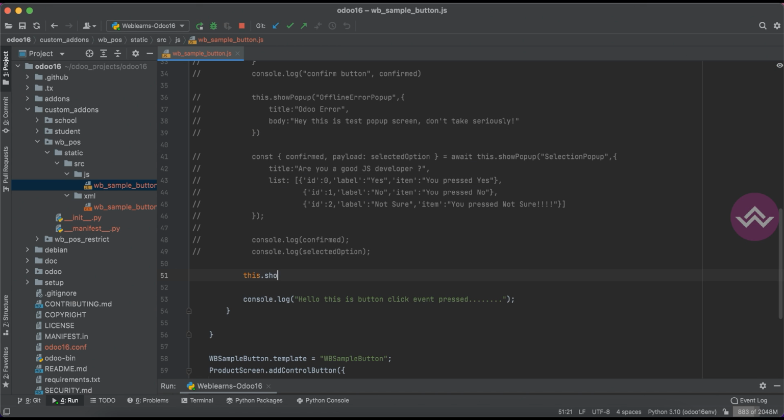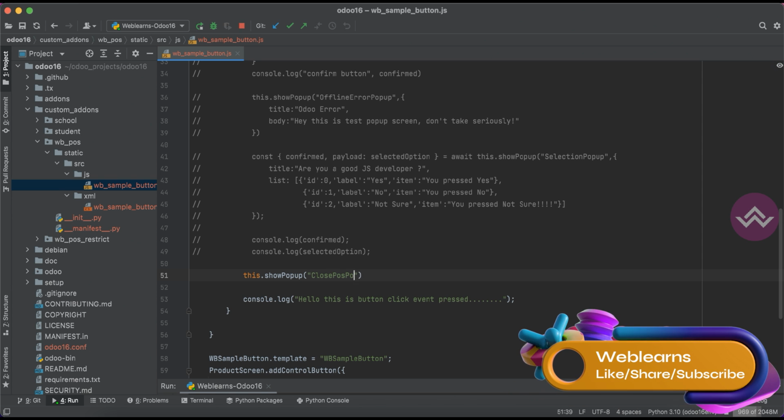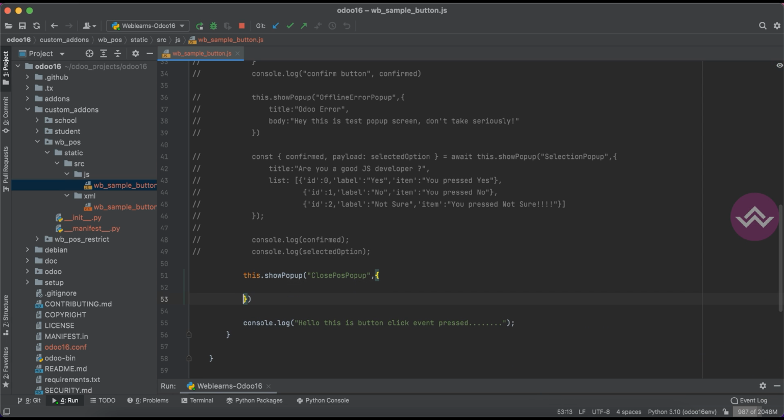Let's say this.showPopup, and here let's say ClosePosPopup, and here you have to pass two parameters. One is the info, and the second is keepBehind, which is always true at the moment.